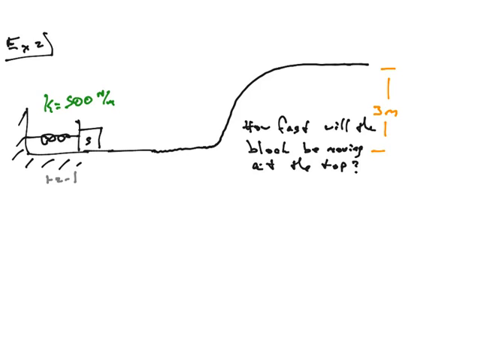All right, well, this is conservation of energy. So I'm going to say kinetic initial plus potential initial is kinetic final plus potential final. So I need to see what are my initial states and what are my final states. Okay, initial state's over here. I've compressed the spring. Final state, I'm up here sliding along the top of the hill. So, initial state, my block, I've compressed it against the spring and I'm holding it there ready to let it go. At that point, I ask myself these questions.